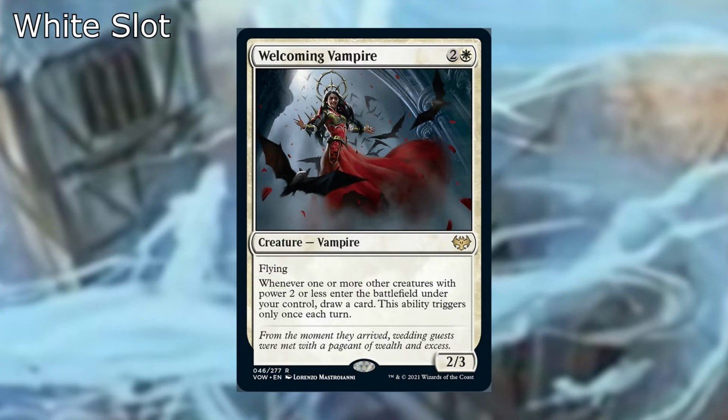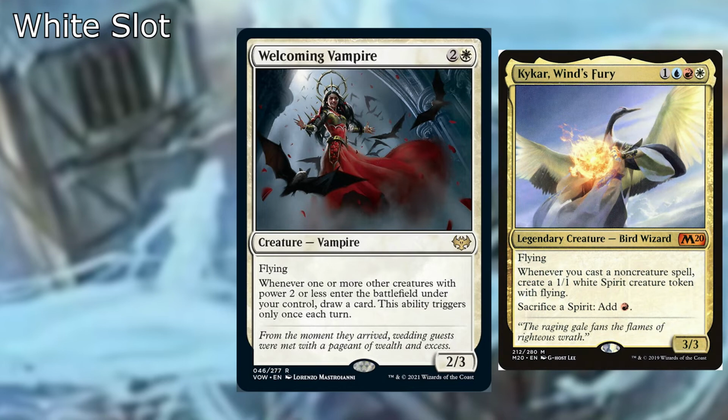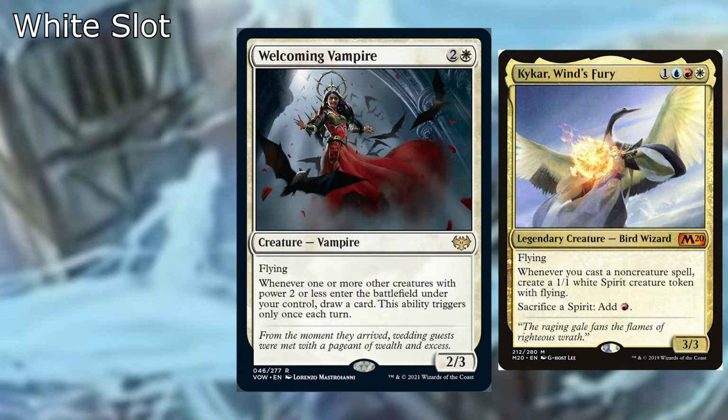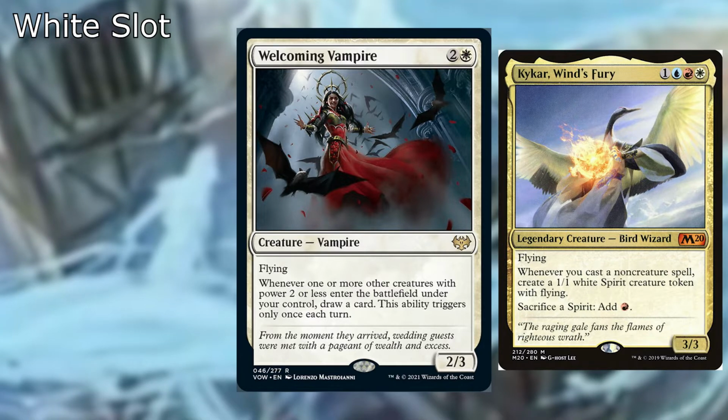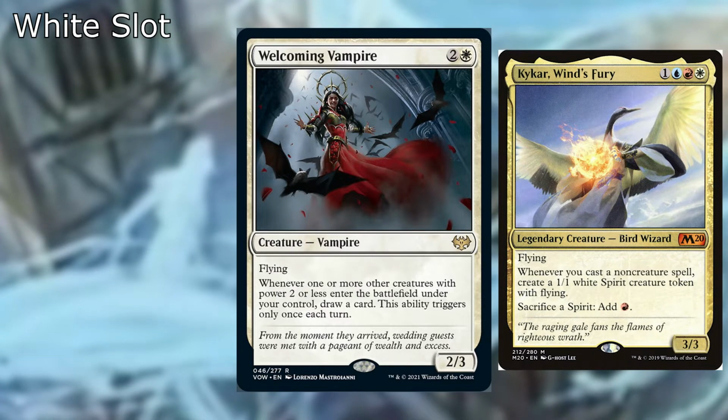I think I was looking at Kaya's Wind's Fury. This was from M20. It creates a 1/1 white Spirit token, and you can sacrifice a Spirit to add mana. So it turns your 1/1 spirits into mana sources as well. But I figure that something like that has a lot of synergy with this card.